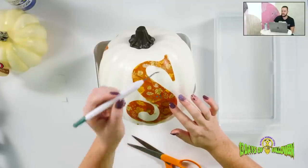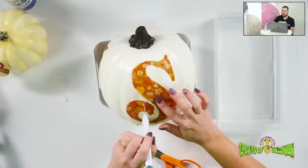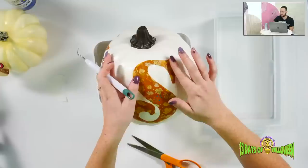And that's why this weeding tool is so handy for me, because I can get up under there without getting my whole finger. That's amazing. And so this is really helpful. And so you're just going to smooth it out as you go.